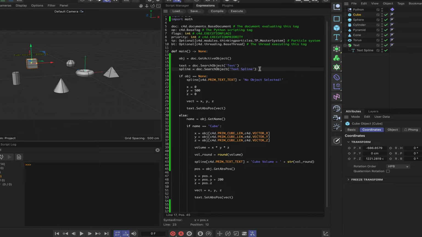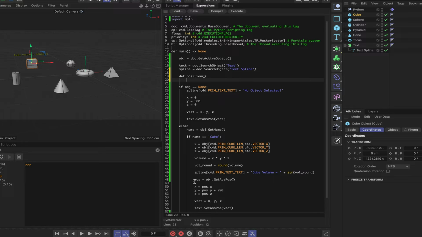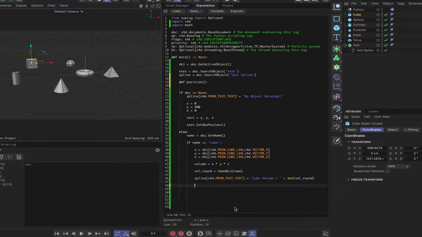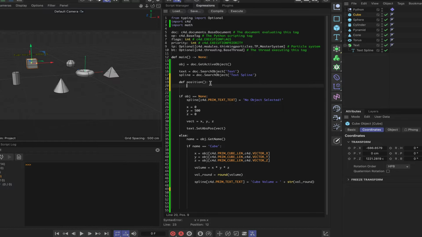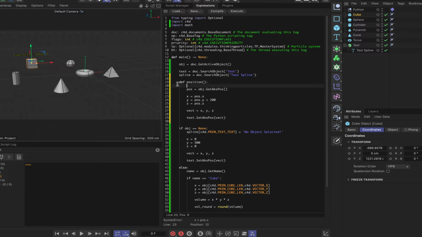So if we come up to here and say define position, we can then place this into our function. If we select all of this, Command X to cut it, and paste it into here. So we've got our code pasted into a function now.